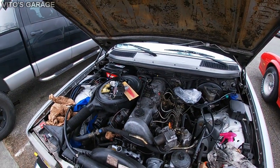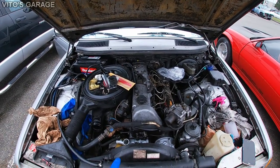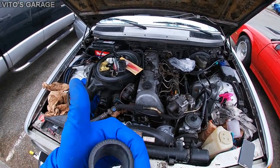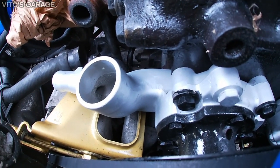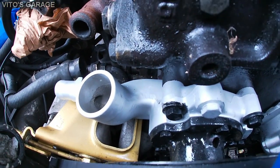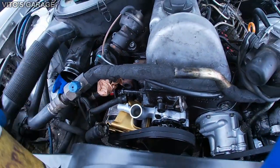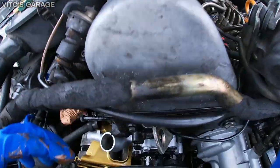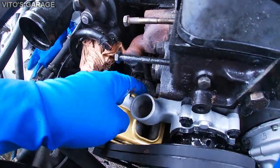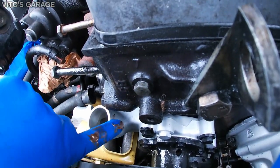Can't wait to start this engine and see how everything is, and we're gonna check for leaks as well, make sure everything is good. Before I install this hose, I want to make sure that I put lots of copper paste on this area where the hose meets the metal part of the water pump housing. I'm going to be putting copper paste there to prevent corrosion.